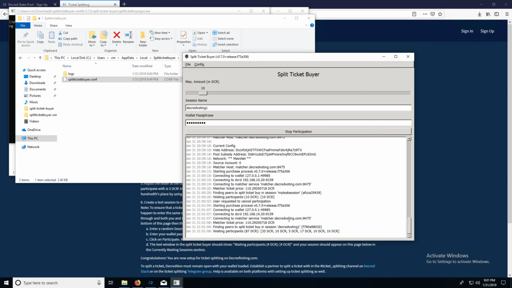So this ticket is nearly full, and as soon as it gets full, all of our pledges or our contribution amounts will actually be spent or locked and traded for a portion of this single split ticket.